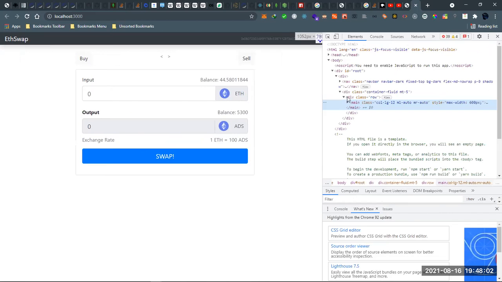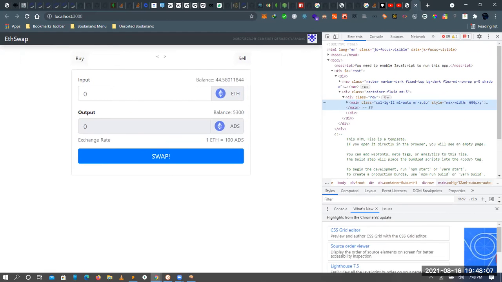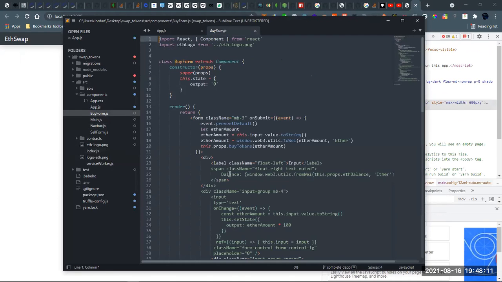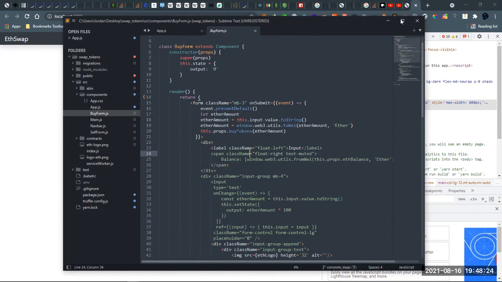So you see, this is HTML, but inside our application, our buy form is actually written in React. It's written in React JS format.